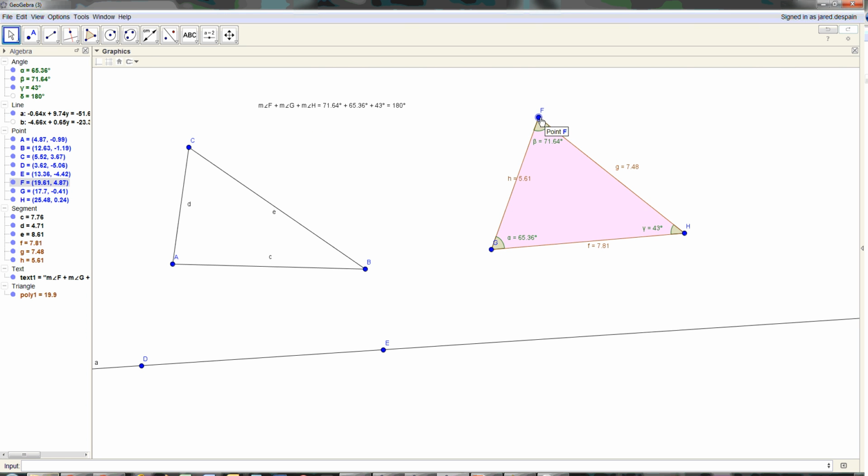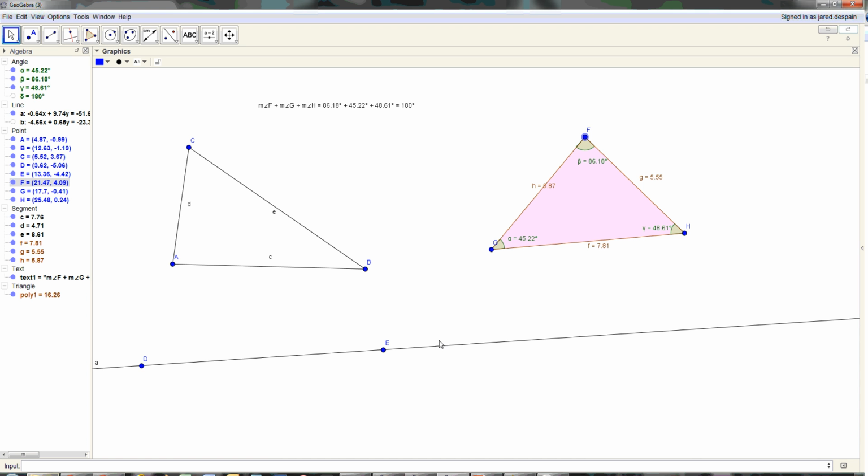Okay, that's better. So now if I grab any of these points and I change the angles, you can see them change on the shape. You can see them change right here. And that sum holds at 180. Awesome. All right, I'm going to save this, and we're going to get a clean slate.